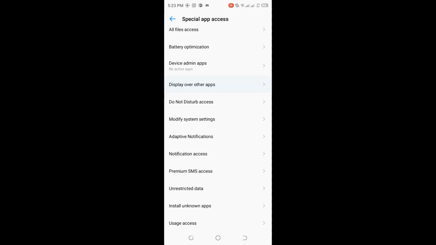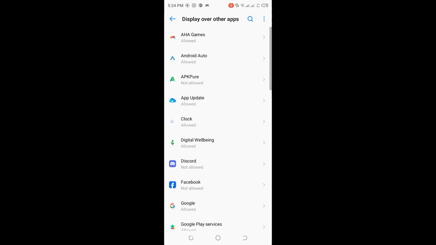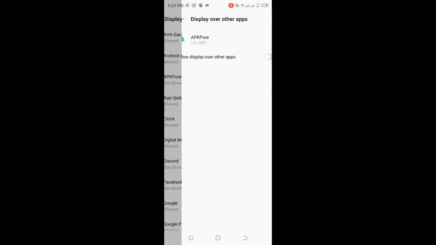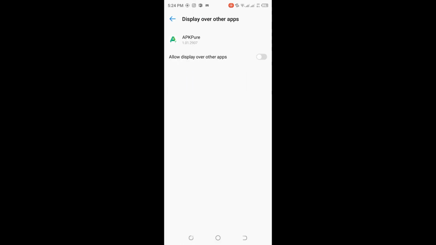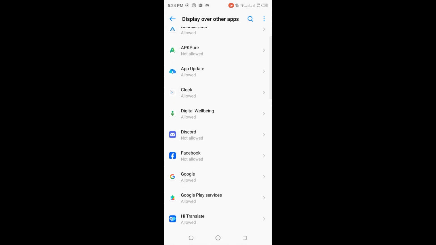Tap on that. So whichever the apps in the below which you use less, you can simply just tap on it, and here we could see if this app is not allowed. So if this is the app that you do not use, and if it's allowed, you can simply turn it off just by toggling this option, which is on the right hand side like this. And you have to just disable the other apps that you use less, just like I did in one of the apps.